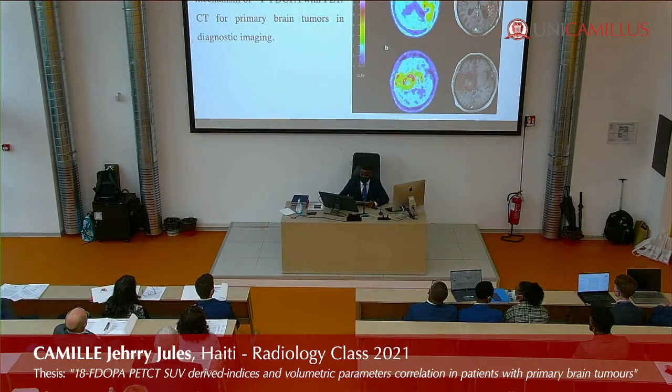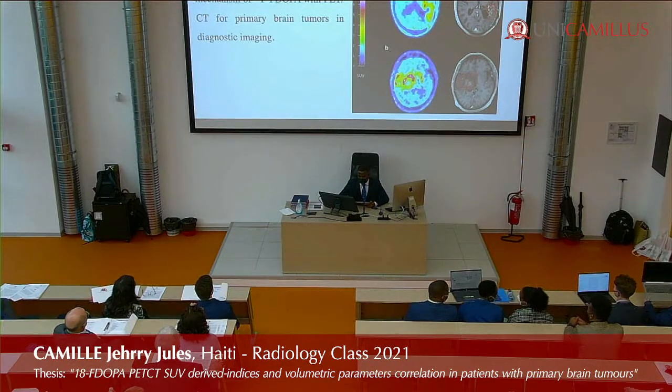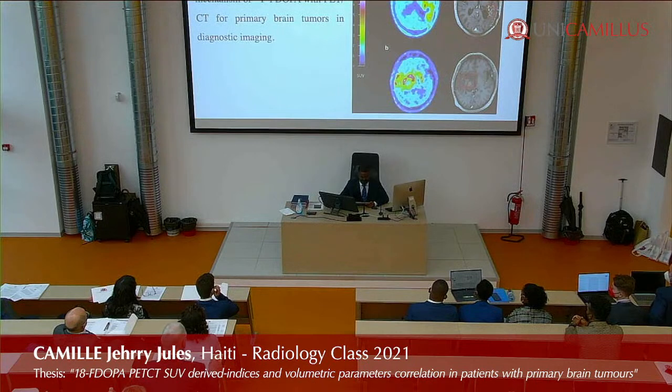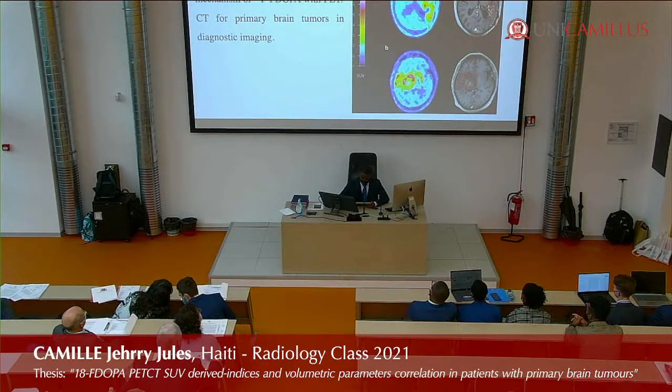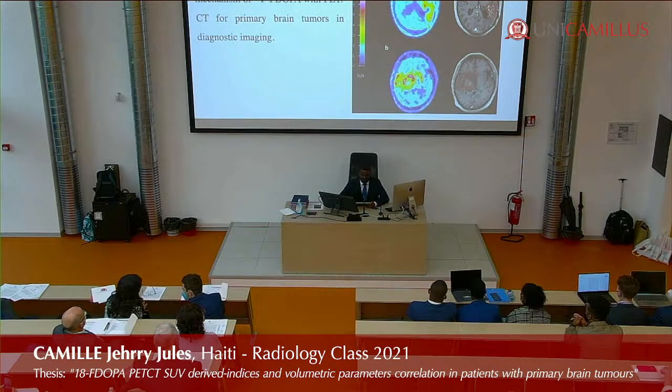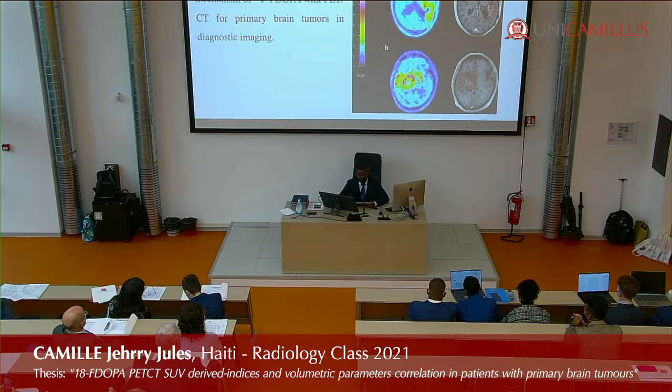About the introduction, I will speak about the use, the contribution, and mechanism of 18F-DOPA with PET-CT for primary brain tumor in diagnostic imaging. 18F-DOPA PET-CT is useful in management of glioma, assessment of tumor location, size, biological activity, useful to more precisely delineate tumor margin, improving targeting of biopsy and radiotherapy, improving surgical planning, useful to distinguish tumor recurrence from non-specific post-treatment scar tissue, to predict the prognosis of low-grade glioma and to monitor metabolic response after treatment.